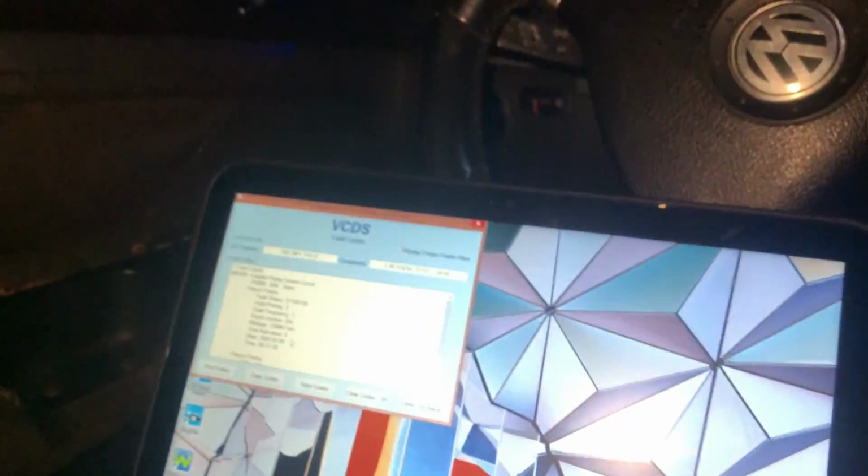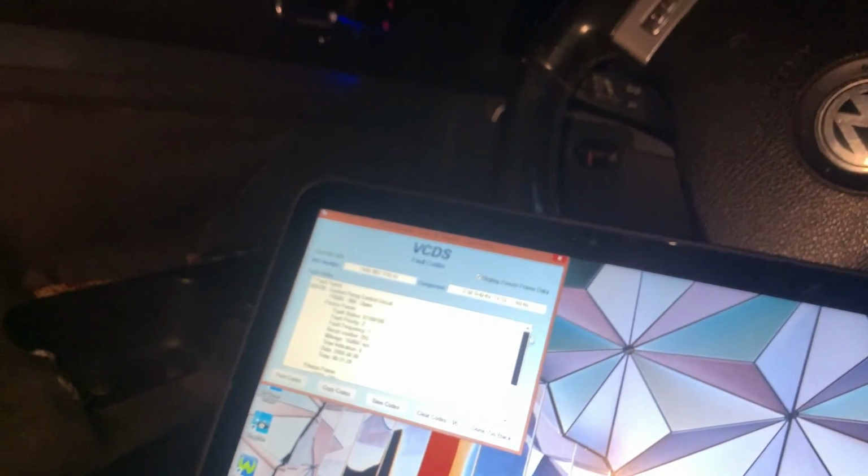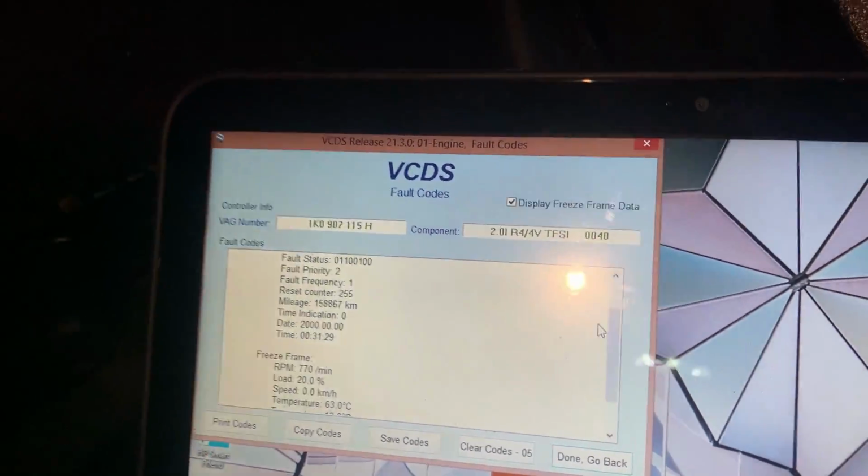And what I did to make the P000A code go away, I put a new camshaft in today. So now that P000A code that I had before, I don't know if I could go back in the history and show you guys. Let's see. It's not there anymore. The only code I have is the coolant pump control circuit. That's the only code I have right now. And I had that P000A code for the longest, guys, but I finally took care of it.